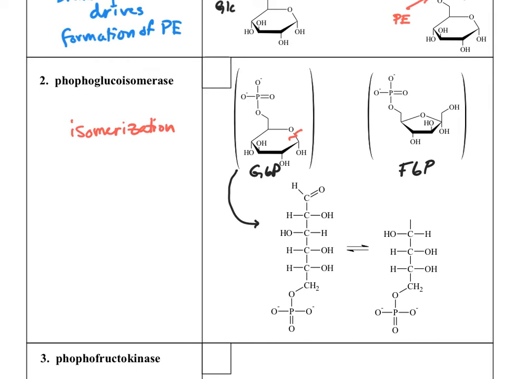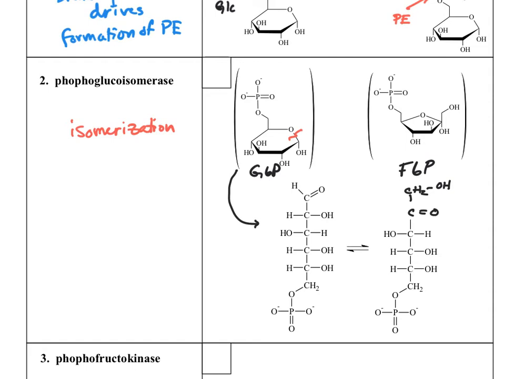Okay, this is an aldehyde-keto isomerization, and we did that a lot back in our sugar chapter. For such an isomerization, we have to switch the aldehyde carbonyl from carbon number 1 to a ketone carbonyl on carbon number 2. That's the swap we make there, and when we do so, the sugar can recyclize and form cyclic fructose 6-phosphate, the product.